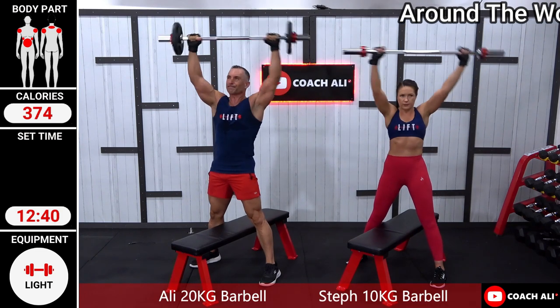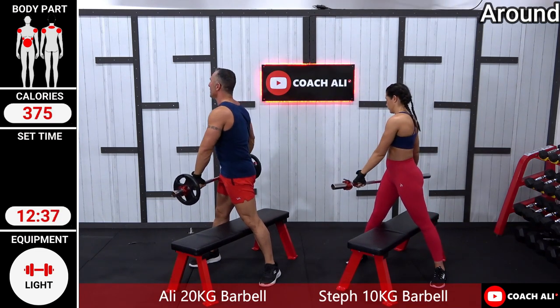There should be no additional movement of the torso. Just focus on that rotation at the shoulders.